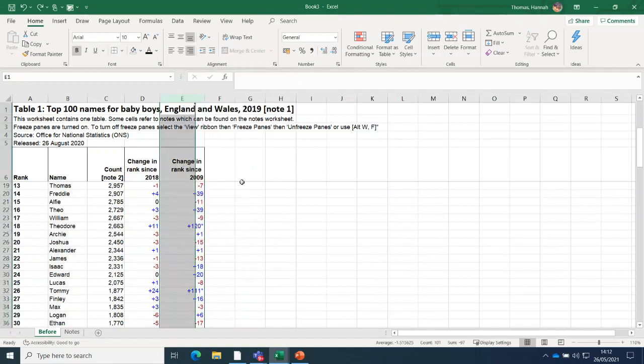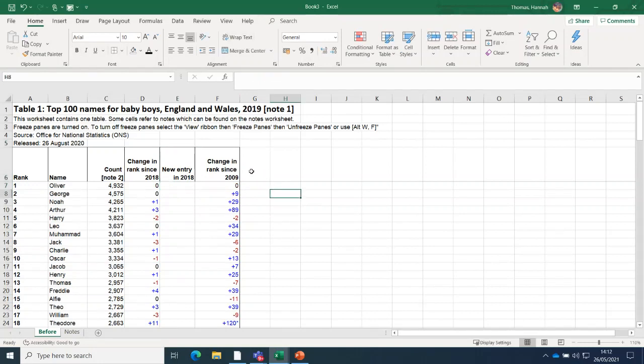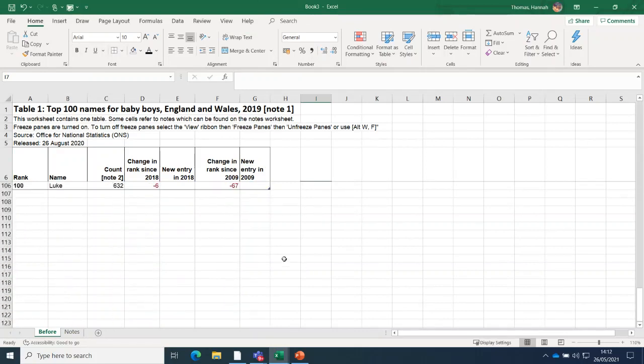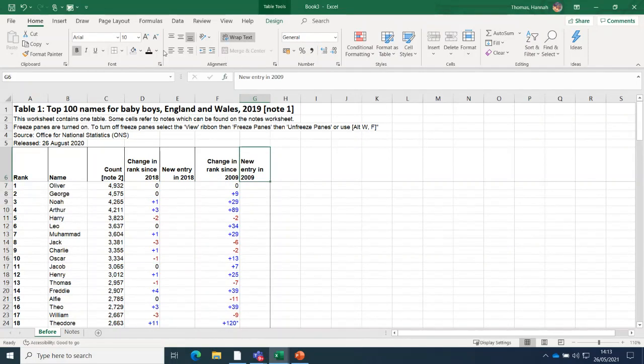So what we're going to do in this instance then is add in a column here, and we're going to say new entry in 2018. Oh, have they done that for this weird spacing? And we're also going to put here, new entry in 2009. And off that text there, and just check the table has extended itself. Yeah, you see this little triangle thing here, so it's extended itself now. And again, I'm going to right align that.